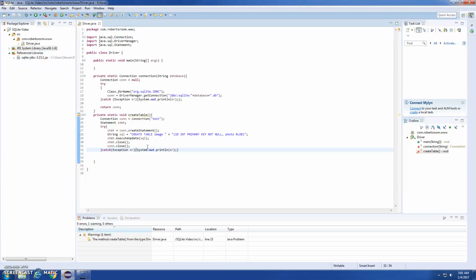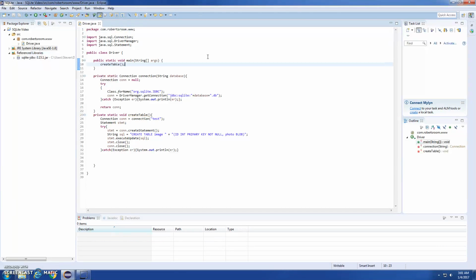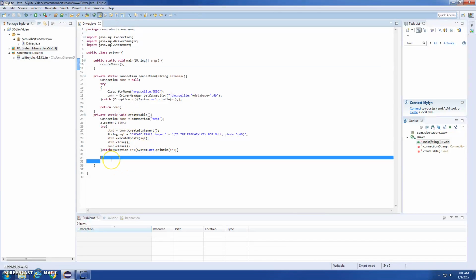Again, that just helps us with the error checking. If there were to be any errors, that would catch it and we could handle it instead of having Java just try to figure out what to do with it. So here what we would do is we would call create table, and we no longer need to call the connection because we call that from our create table. We open the connection, do our thing, and then close it.